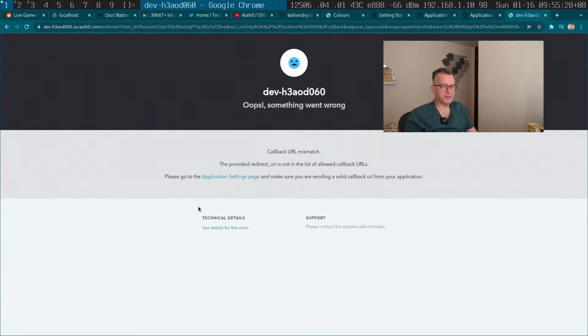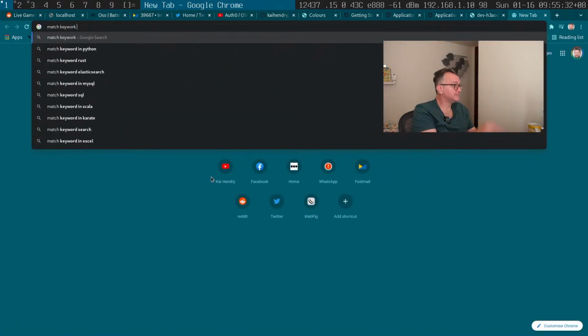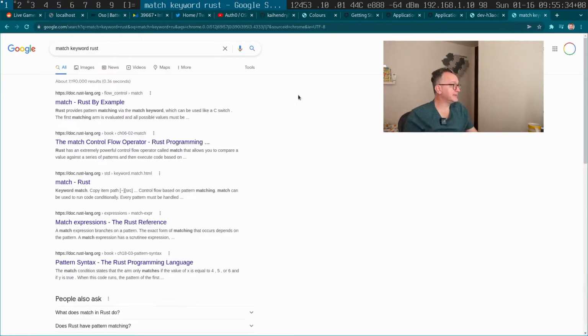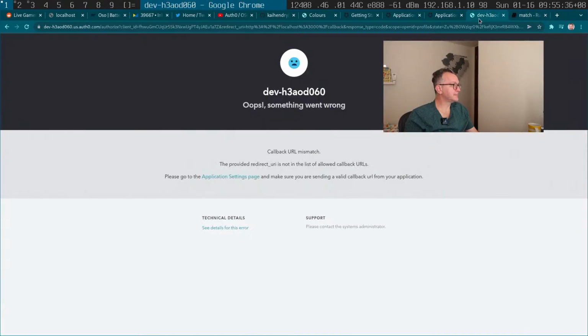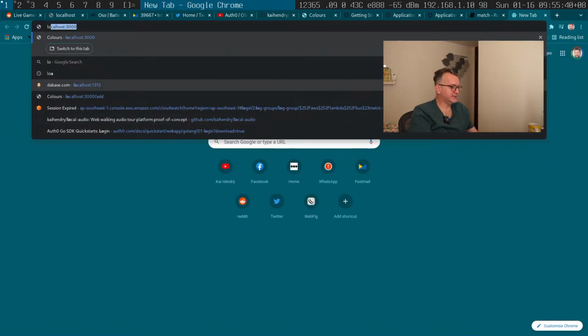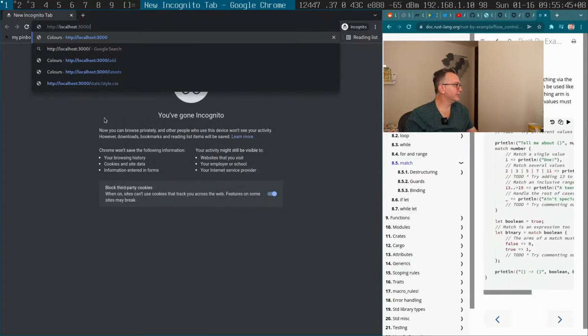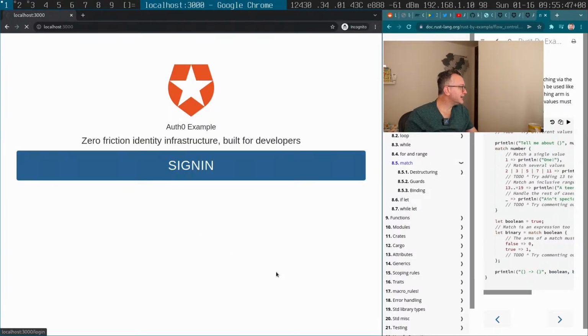The match keyword is God tier. Match keyword Rust, I don't even know what that means. Still doesn't seem to be working, does it? Maybe I need to start with an incognito window or something like that. Sign in.